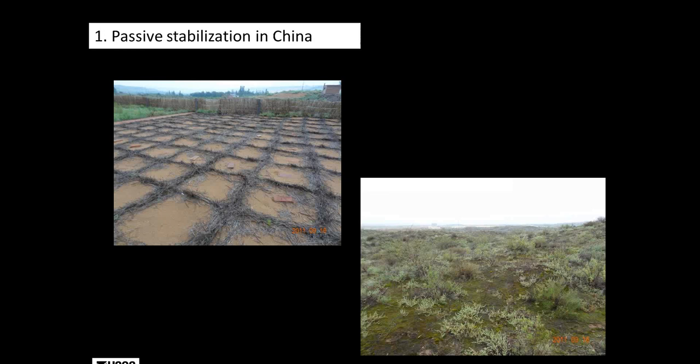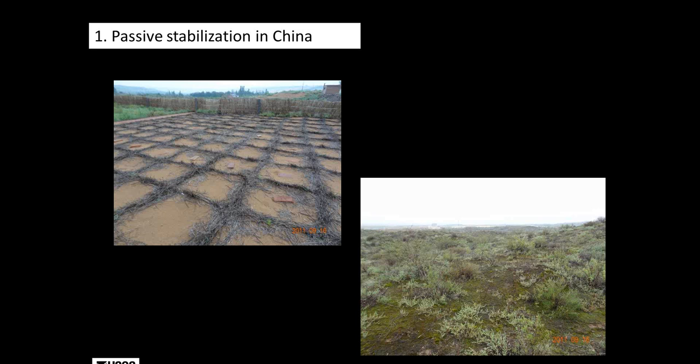The passive stabilization is what the Chinese have been doing for the last 50 years. They basically go out and put straw in squares — they've done this on moving sand dunes and made it work. After 30 or 40 years, they get the best developed soil crust you can imagine. Depending on how much it rains, that result can be attained in about 10 years. But most areas we're concerned with in the western US have much lower rainfall, putting us more on a 40- to 50-year timescale with passive stabilization — not something I'm excited about, as I want to see results in my lifetime.